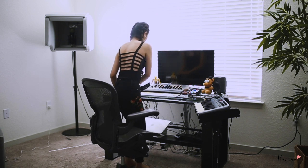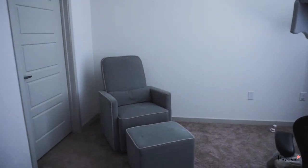So we are definitely going for a very minimalistic approach in our studio setup as well as decoration here, just because we want to keep a very fresh, non-clutter type of vibe.